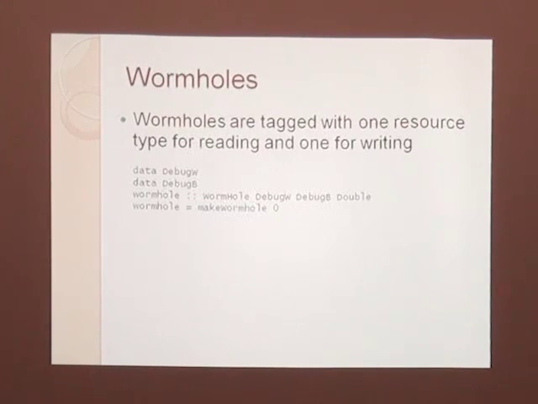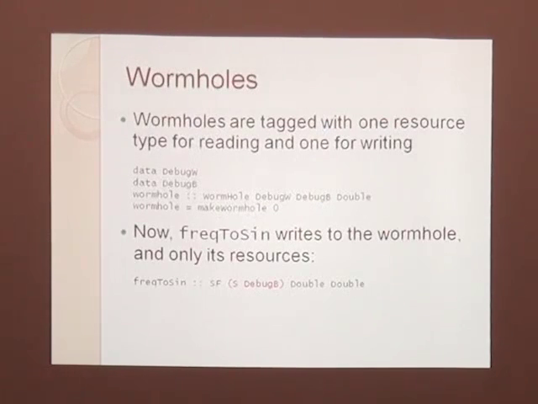Yeah. So we can create a nice little wormhole. Yeah. Sorry, I was just saying. Oh, wow. That was a question. We create a nice little wormhole, and now we update our freq to sine function, and you'll notice its type does change, but not in a structural way. These resource types have no runtime value. They're just there for type checking.